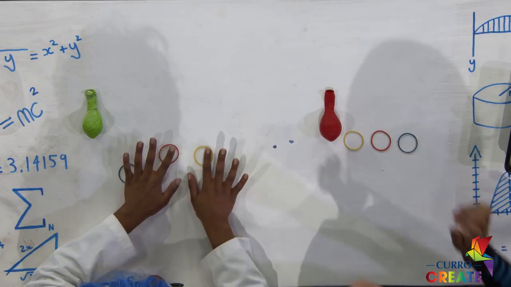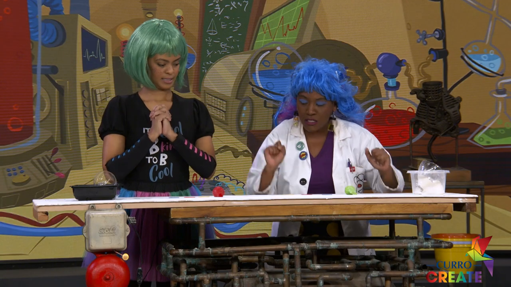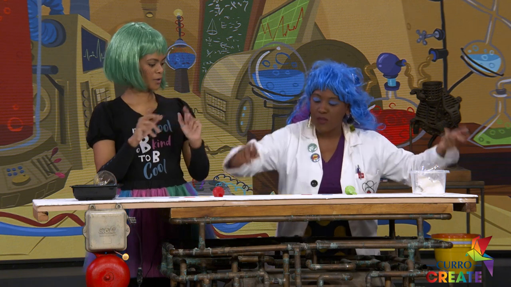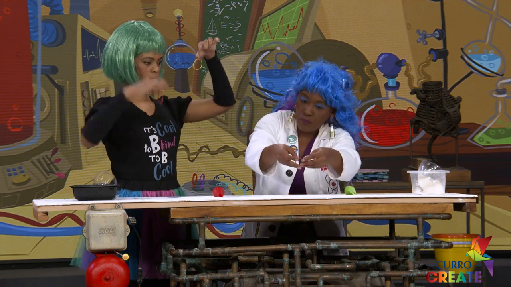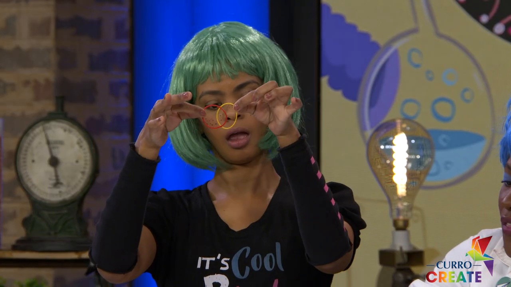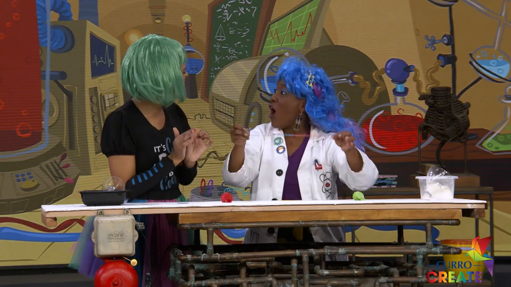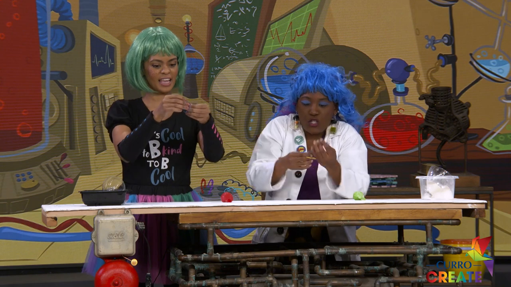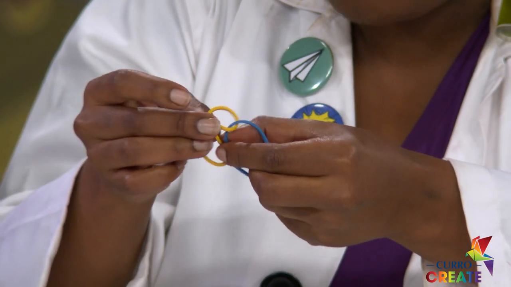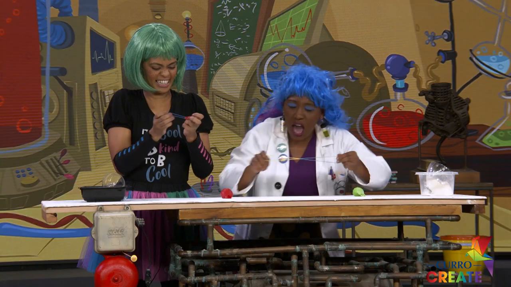We're going to move on to our elastic bands. We're going to tie our elastic bands in a very special way. You're going to take one elastic band, move it over the other, over the other, under and pull. Fantastic. Now we're going to do it with another one. We're going to do it again. Over, here. Under, tie, and there we go. We have it. Have you got it?